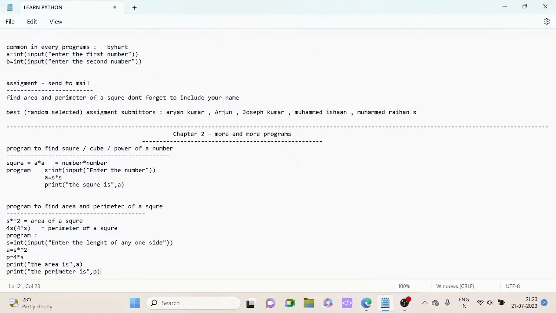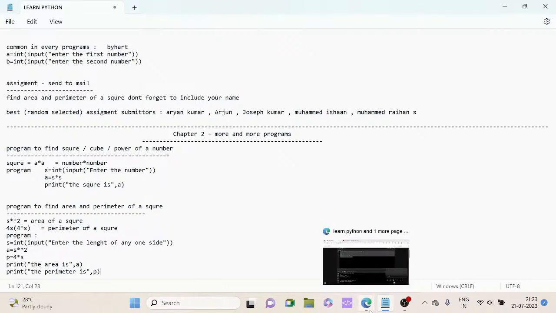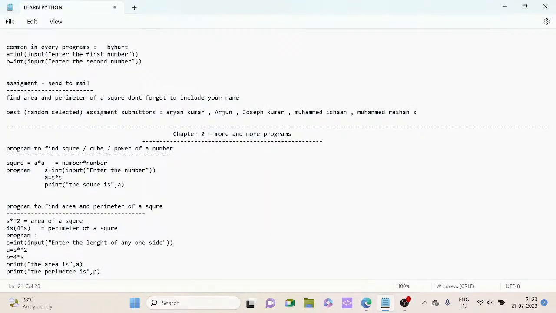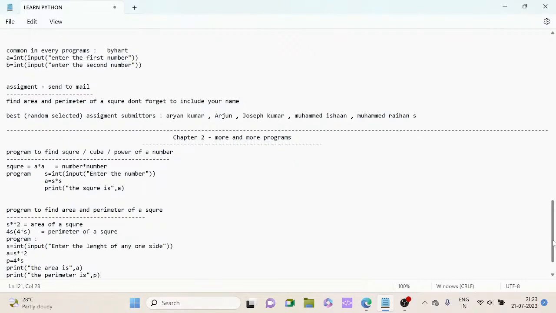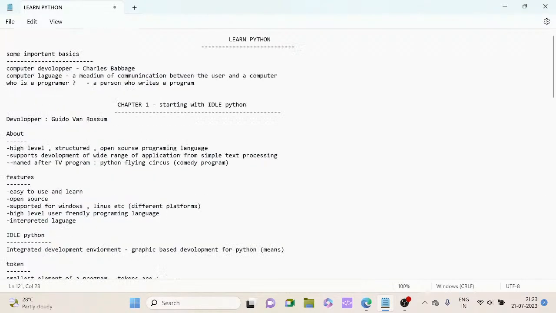The computer gives that. So can anyone say what is the medium of communication between the user and the computer? What's its name? Can anyone say in the comments? Okay, so one person has said an answer: programmer, in the chat session. So that's what we have learned in the last session. Who is a programmer? A person who writes a program.